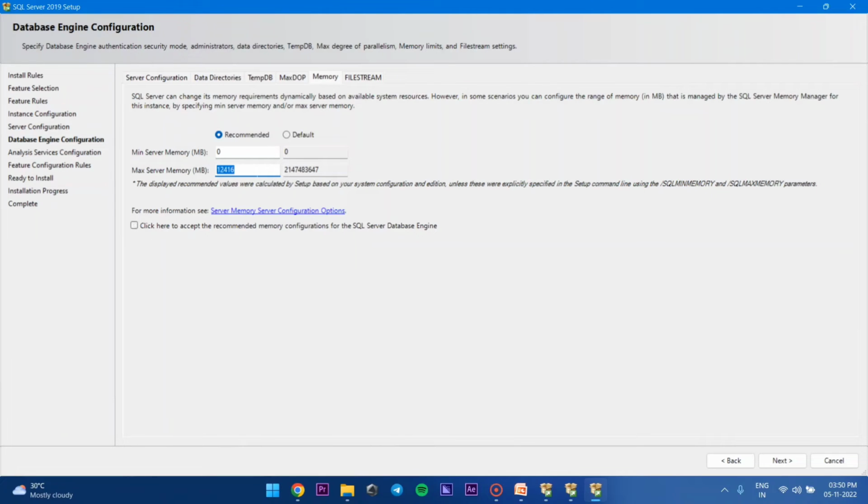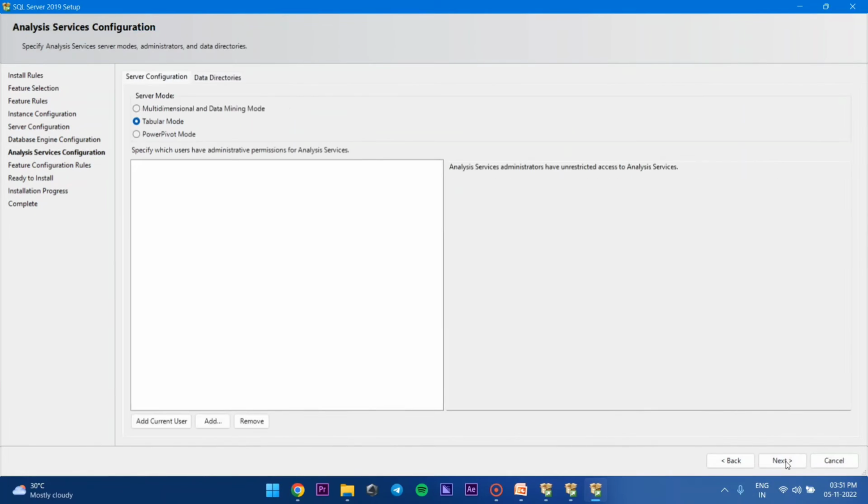If you want to use the recommended, then click here to accept the recommended memory configuration. Okay, once it is checked, then we can click on next.